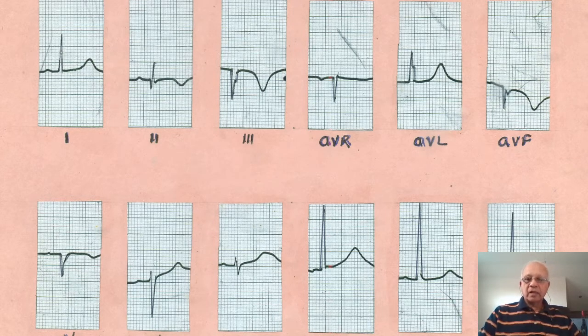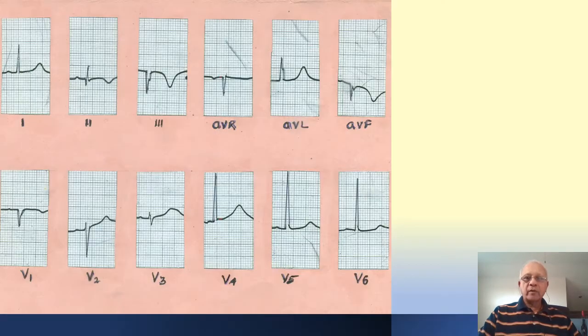So friends, I think we can go on to the answer. It's a simple ECG, so I'm sure that all of you would have answered correctly. So what are the findings in the ECG? First, you can see Q waves in lead 2, lead 3 and aVF, isn't it? Simple. And the ST segment shows coving and the T waves are inverted, better seen in 3 and aVF, isn't it? So it is an acute inferior wall myocardial infarction.